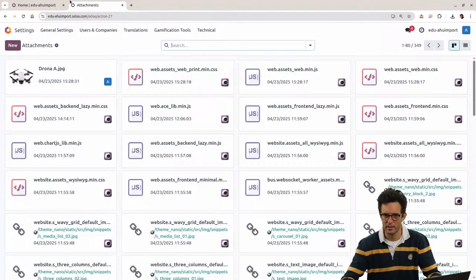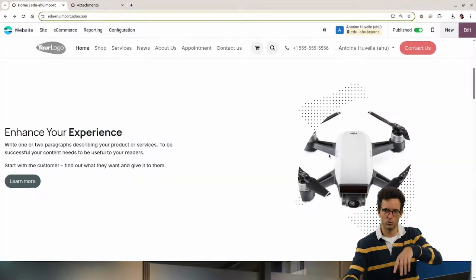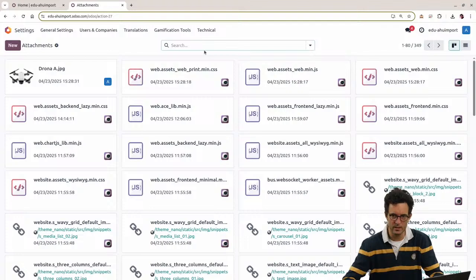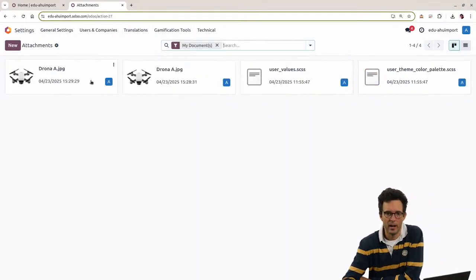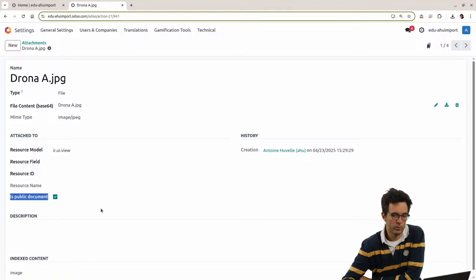It's weird in a way, but that's okay. What I wanted to show is that you can import a file, and this one goes back in this place, and now you see I have a second one. I have this one I imported a bit earlier, and then the same image but imported through the website. And this one is public because I imported it from the website. Simply that's a small difference. And also you will see that the information in terms of resource is a bit different as well.